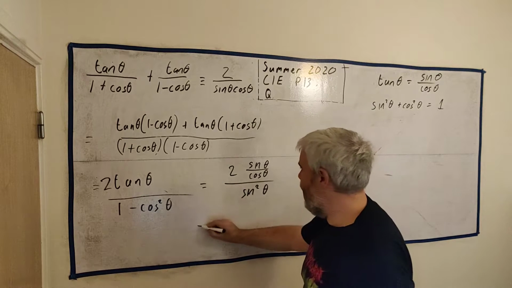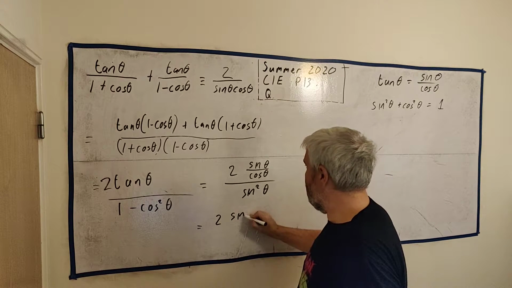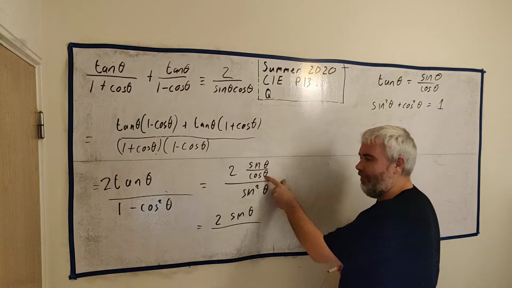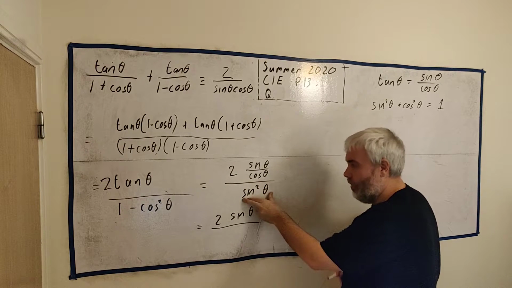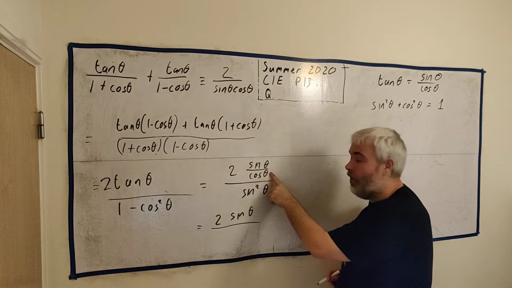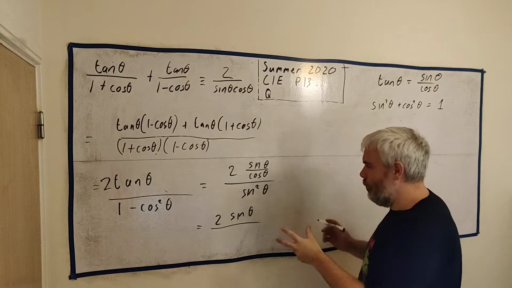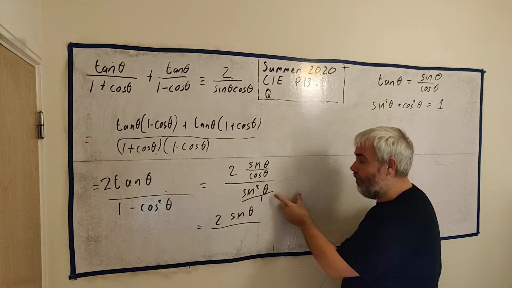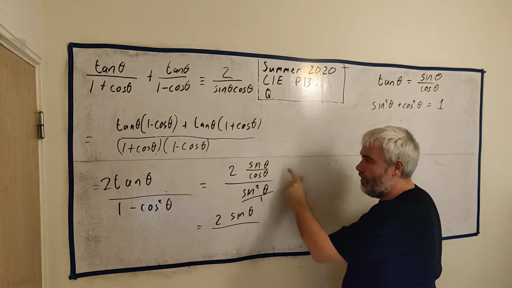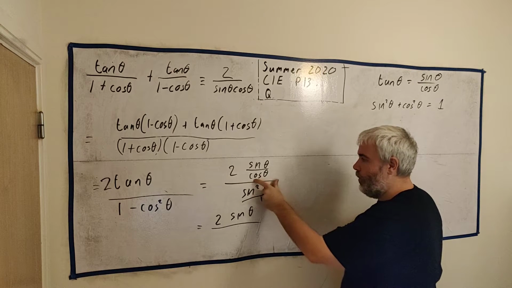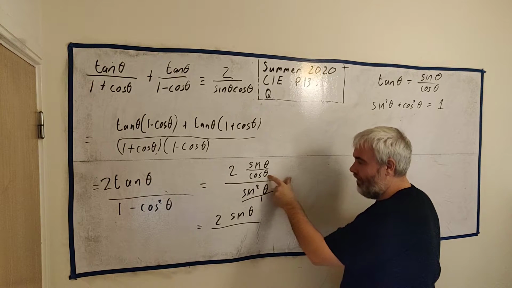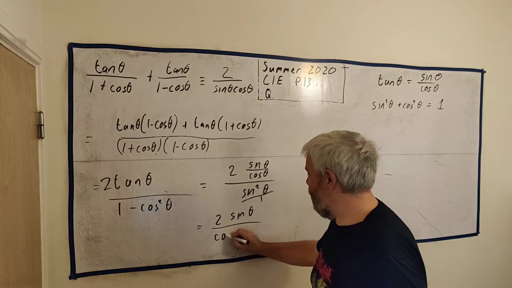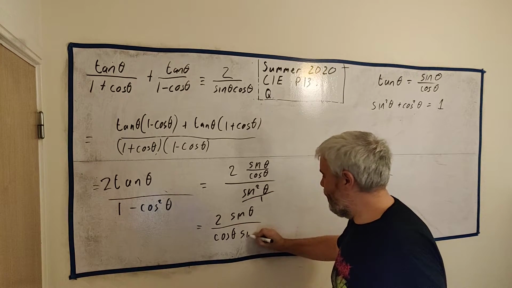Let's write this again. 2 times sine theta over, well, this is divided by cosine, and this is already divided. These are just on the same row. You can think of that if you would like, change this into over 1, turn it upside down. We get 1 times sine, and we get cosine squared times cosine theta times sine squared theta. Either way, whichever way you think about this, you will get this on the bottom row.